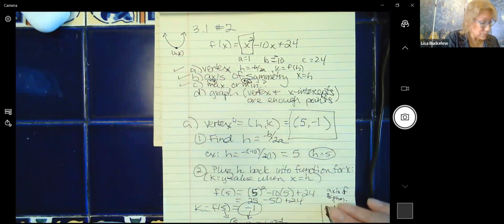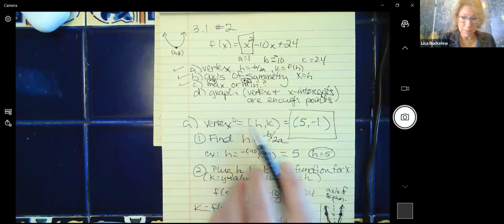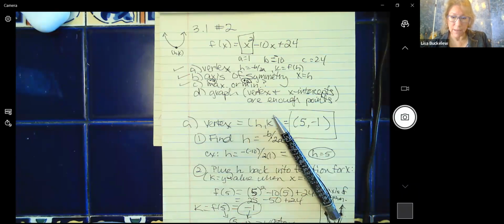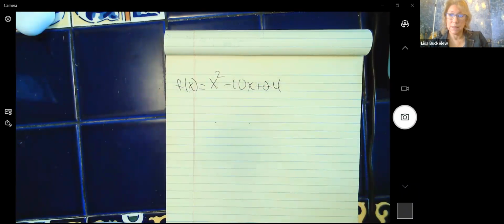All right, so the last thing I want us to do is go to the x-intercepts. Have we done the x-intercepts yet? Let me check and see if they asked us for x-intercepts. Determine the maximum, okay. They haven't talked about the x-intercepts, but that would be helpful to know to graph it. So let me go ahead and do that real quick, because that's also a 3.2. So we had x squared minus 10x plus 24. That's our function.